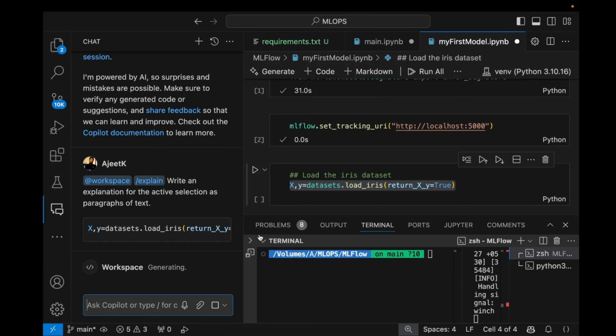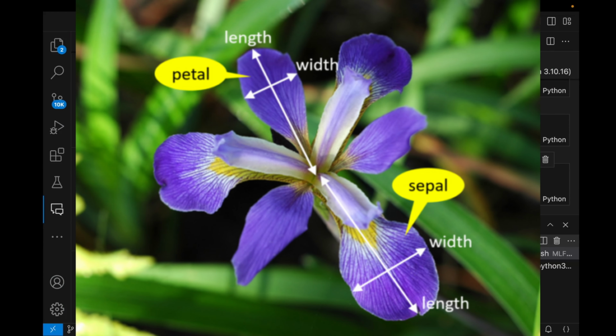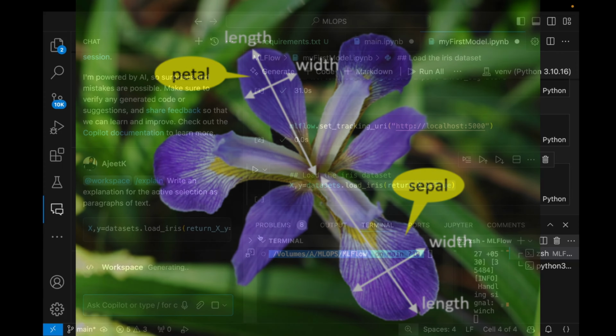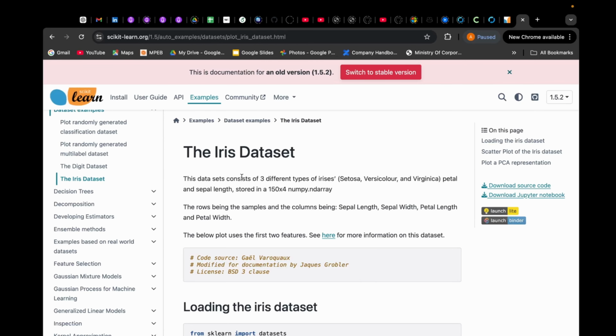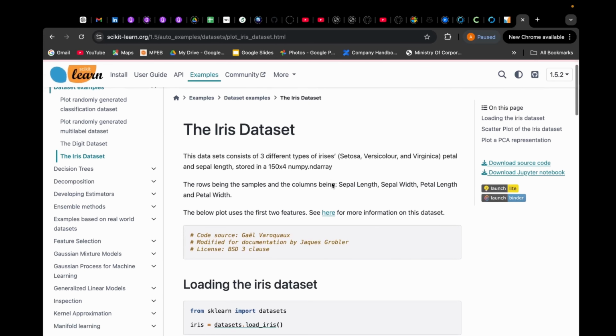This has 4 features known as sepal width, sepal length, petal width and petal length. So the output is the kind of flower. So in machine learning, you should know about this. The iris dataset consists of 3 different types of irises: setosa, versicolor, and virginica. Petal and sepal length are stored in a 150 by 4 numpy ndarray.